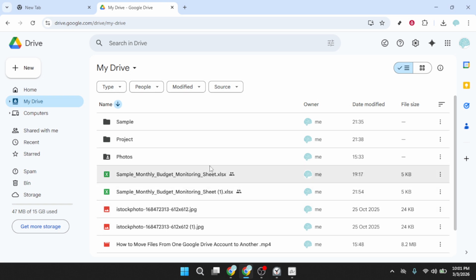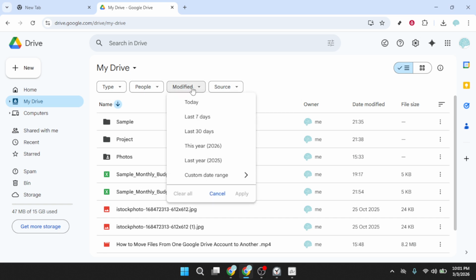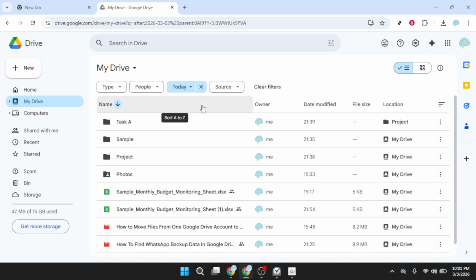To quickly surface duplicates, use the date filter so items uploaded around the same time appear together. Look for the Modified column near the top of your file list. Click Modified to sort by date, then focus on the day you suspect duplicates were uploaded. Files added on the same day will line up in a row, making similarities easier to spot.